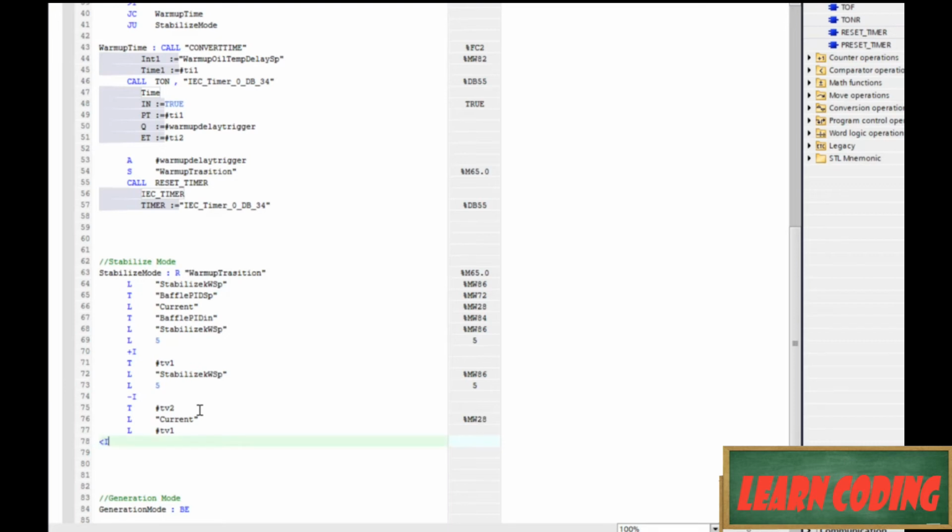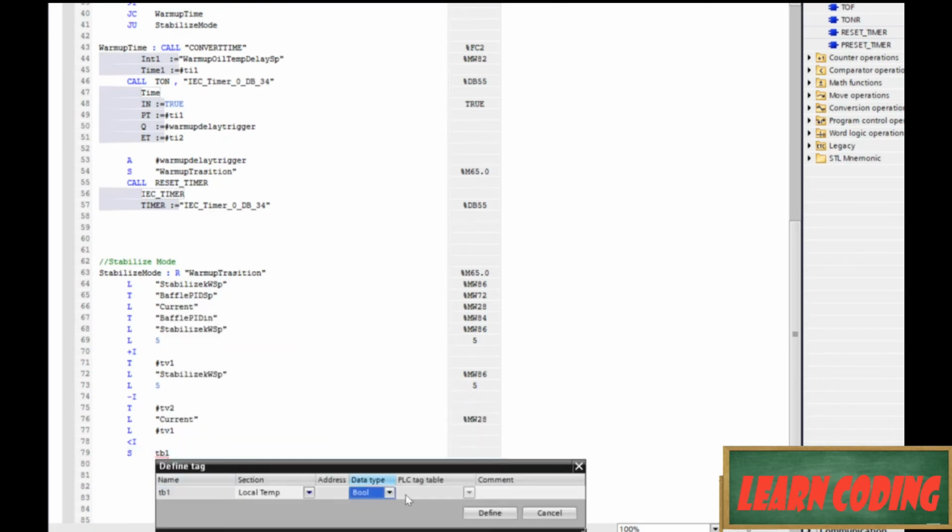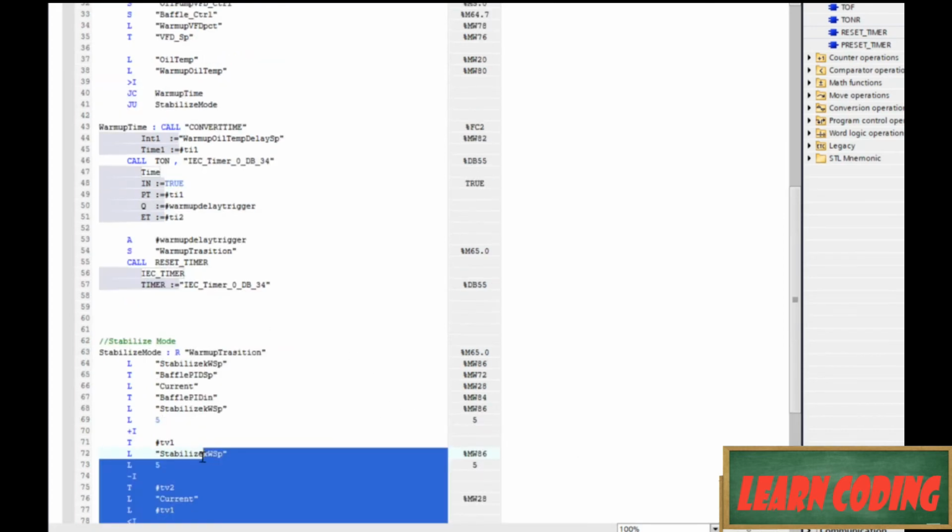So less than I. And assuming that's true, we're going to set a local bool. So this will be LB1, or actually I could call that TB1, temporary bool. Man, I just can't get it. Okay, STB1. Perfect, finally. So let's define that. That's going to be a local temp bool.